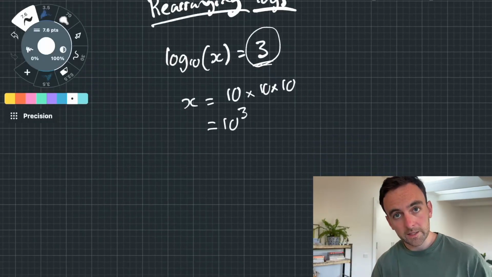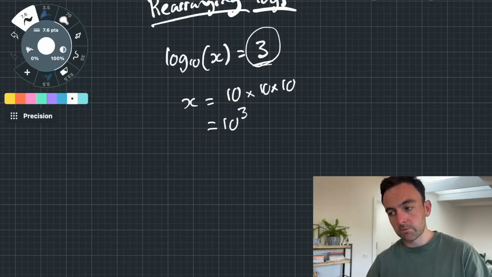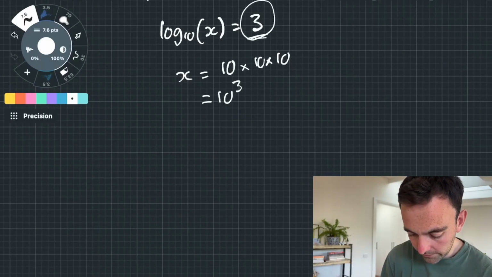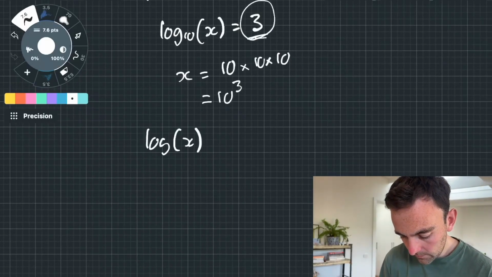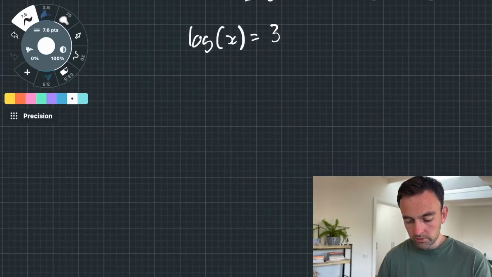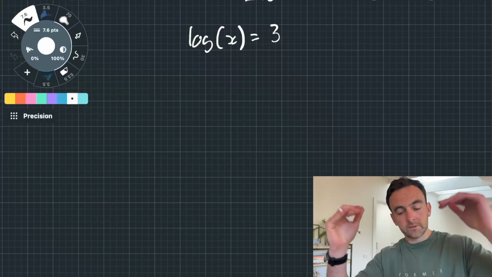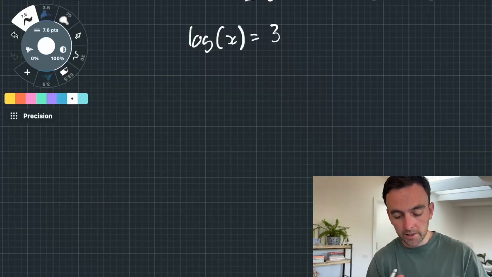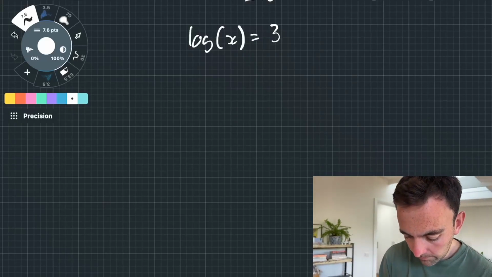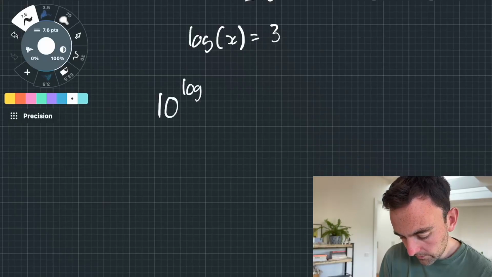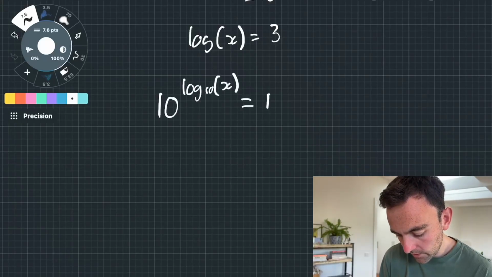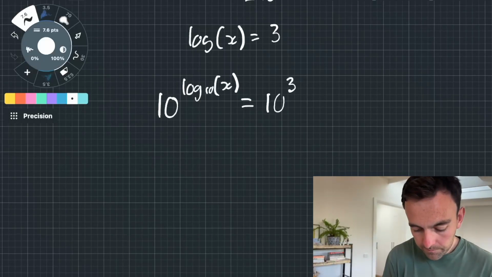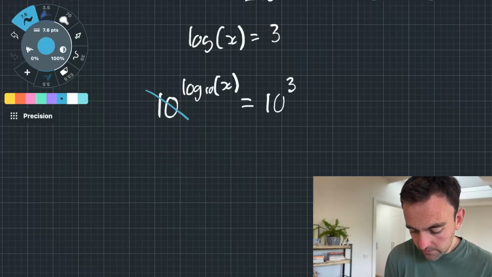If you want to do it mathematically, because I think this is a really good start, but sometimes you can come unstuck with this. So how you do that mathematically, if we go with the same equation, log 10 of x equals 3, what you do is you raise both sides. So remember, we can do any mathematical operation as long as we do it the same to both sides. I like to think of it as you just throw everything on each side on top of a 10. So if you just throw everything up the top of the 10, what actually happens is that these cancel out.